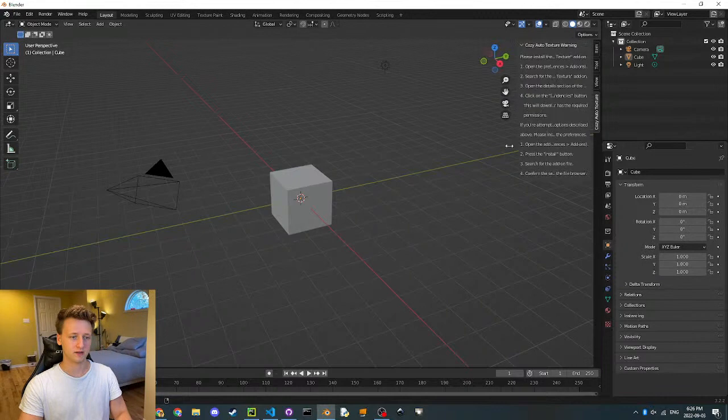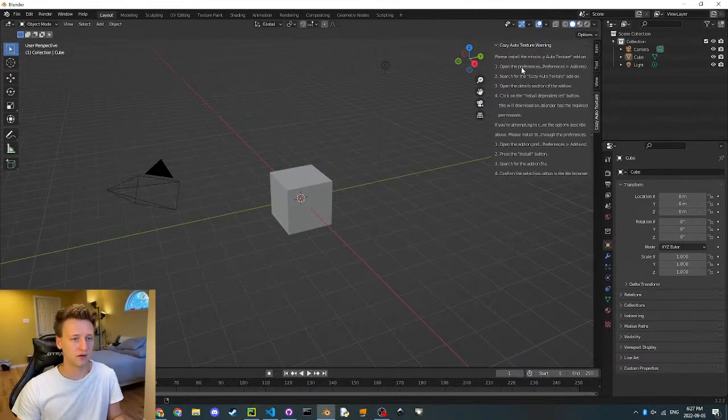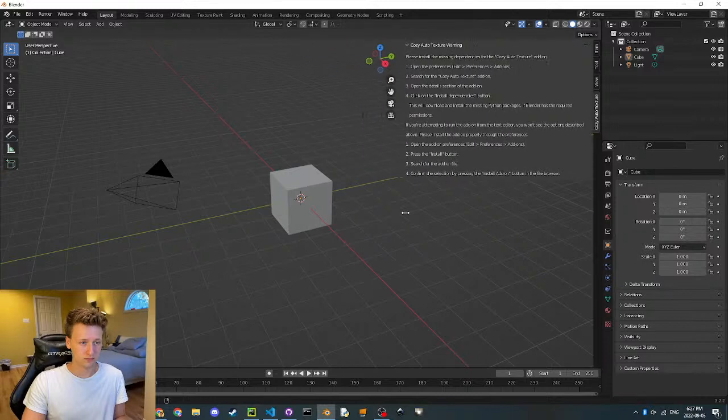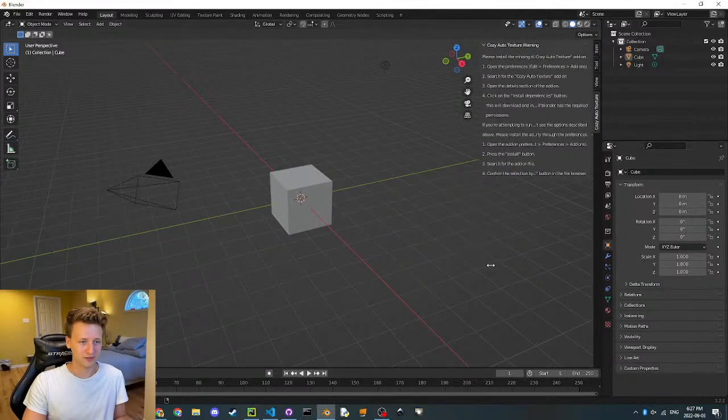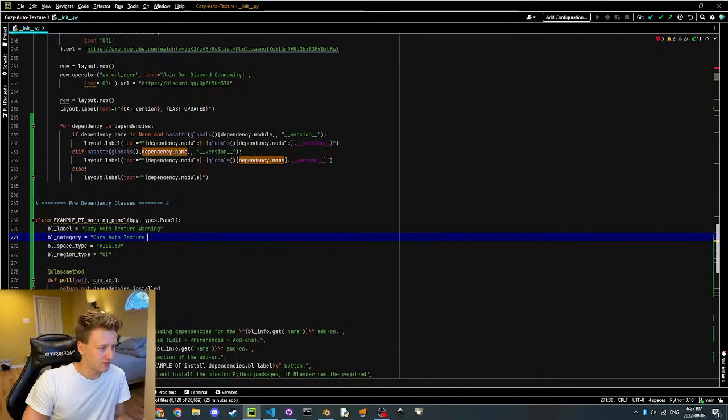So it will have Cozy Auto Texture warning. Very good. And then I do not like how Blender cuts off text like that. That's very frustrating. But that's okay. We'll work around it.